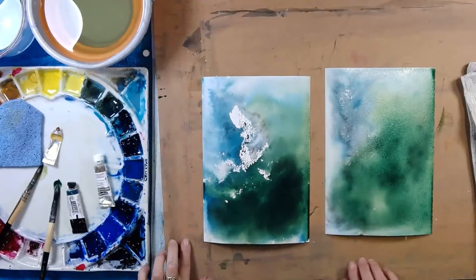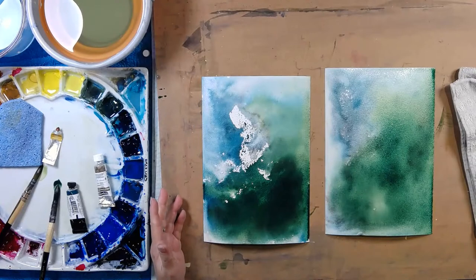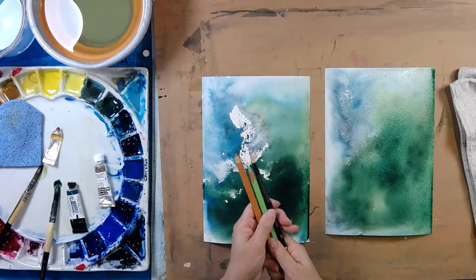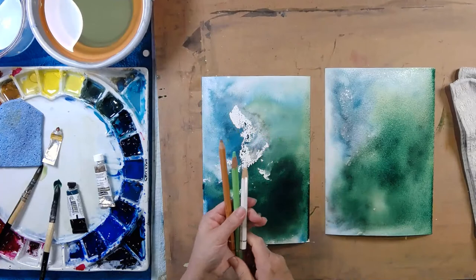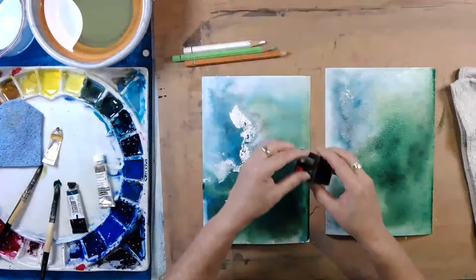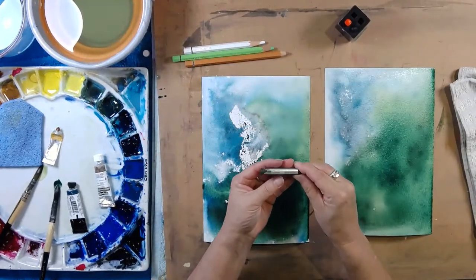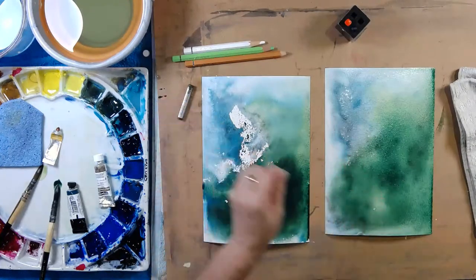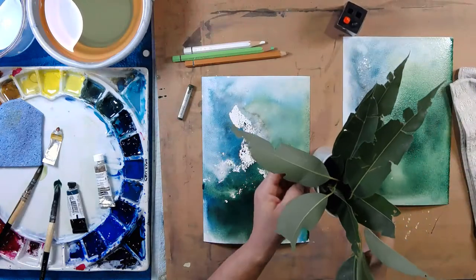So what I mentioned we're going to do is the usual warm-up, which is a continuous line drawing. That's when you need a couple of pencils. So I'm going to do it with watercolour pencils. That's not a watercolour pencil. There, I've got three watercolour pencils. I thought it might be quite lovely with the white. And then the other thing that I've got is this crayon. It's a Winsor & Newton olive green watercolour crayon. It's pure watercolour. Okay, I'm going to get some of my leaves here.